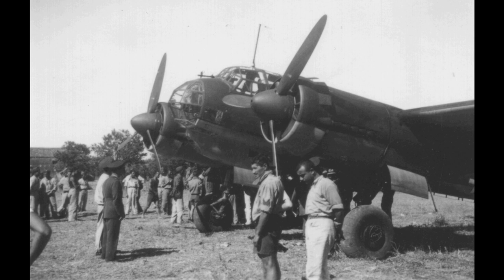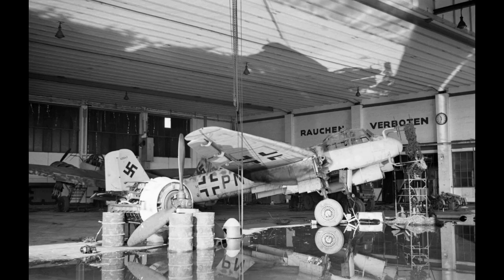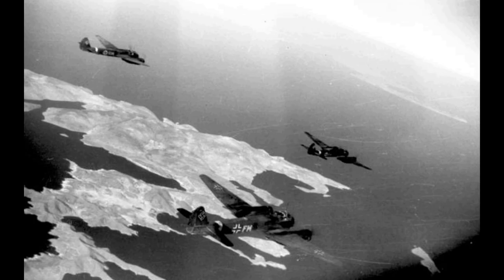Between 13 and 24 May, 1st and 2nd KG-54 flew 174 attacks against rail systems, paralyzing French logistics and mobility. On 17 June 1940, Junkers Ju88s mainly from Kampfgeschwader 30 destroyed a 10,000-ton ship and the 16,243-ton ocean liner RMS Lancastria off St. Nazaire, killing some 5,800 allied personnel. Some 133 Ju88s were pressed into the Blitzkrieg, but very high combat losses and accidents forced a quick withdrawal from action to retrain crews.